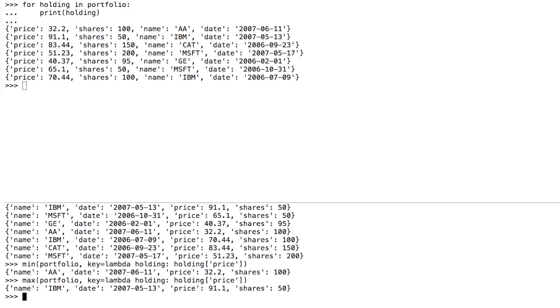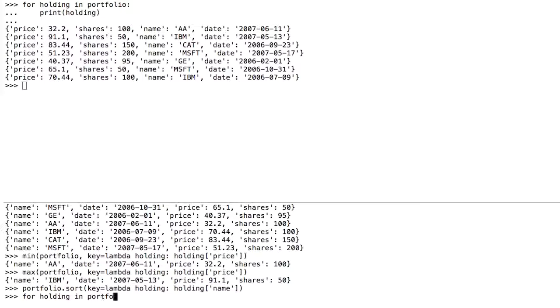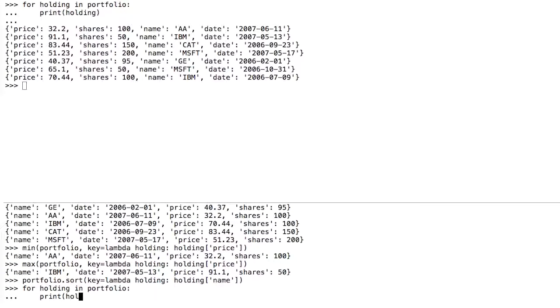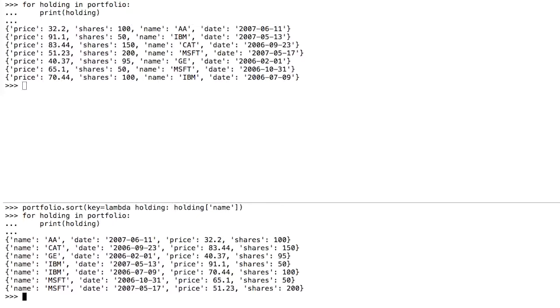Another thing that enters the picture here, if you do have the data sorted, let's go ahead and sort it by name here. So let's just verify that it is sorted. Okay, so we've got it sorted by name here. Another thing that somebody might want to do is group the data. Notice that we have more than one entry for IBM and Microsoft. Somebody might want to take the data and break it up into groups.